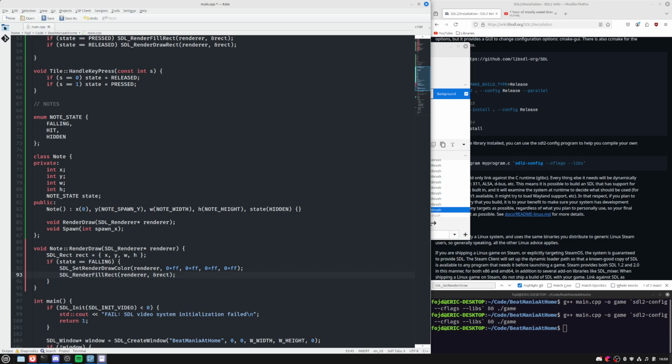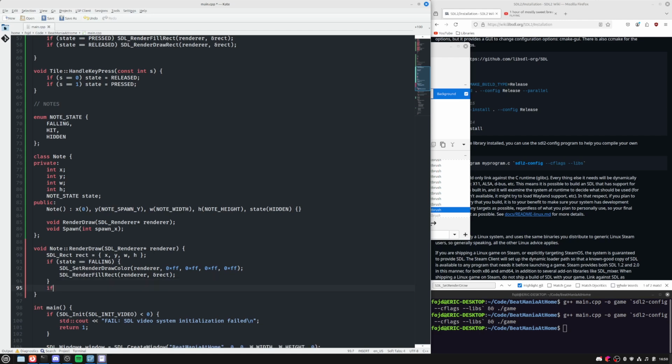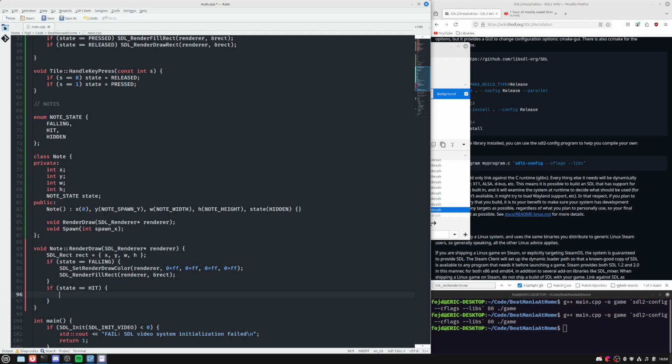If state is equal to hit, then render fill rect. Then we're just going to do set render draw color, and we're just going to make it disappear, right?